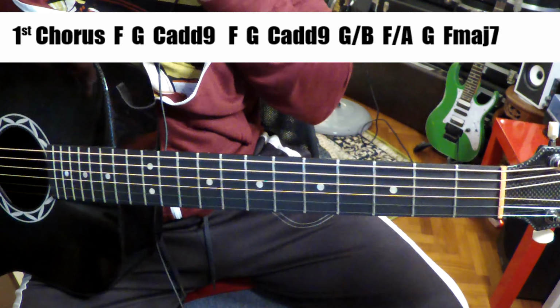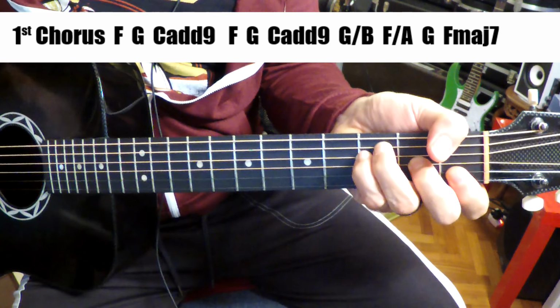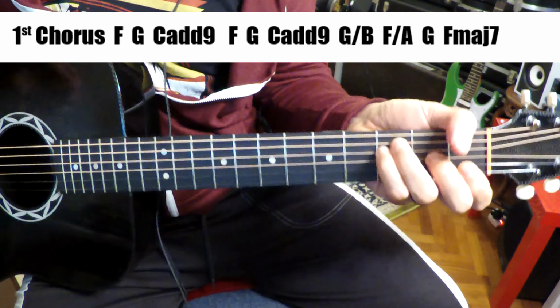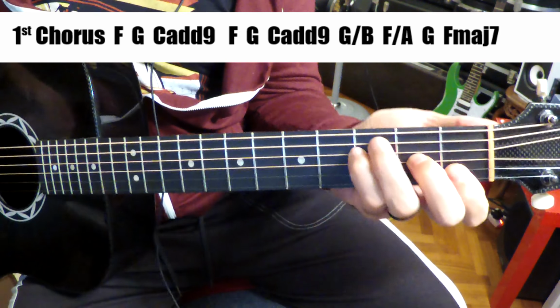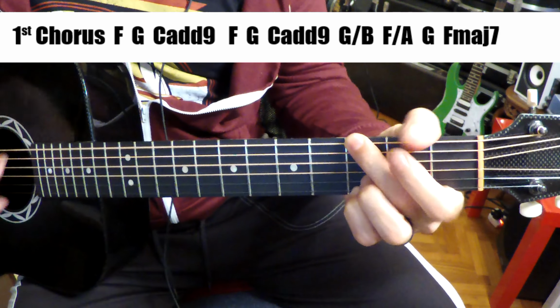I always think bar chords just basically sound bad. I mean, this is a bar chord, but something about it sounds different to me, right? It's just like a bar chord. So use my thumb to get the F note there, and then just those four fingers there. So, F, A, C.